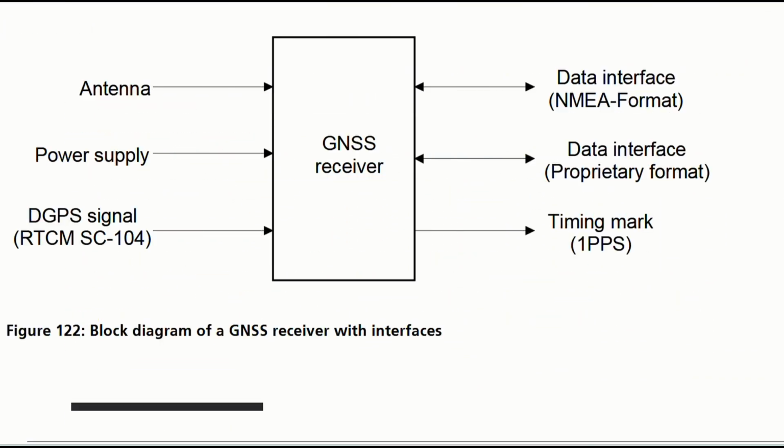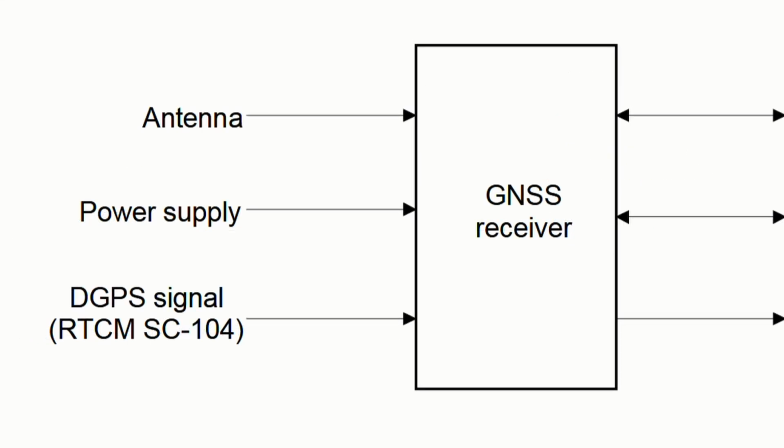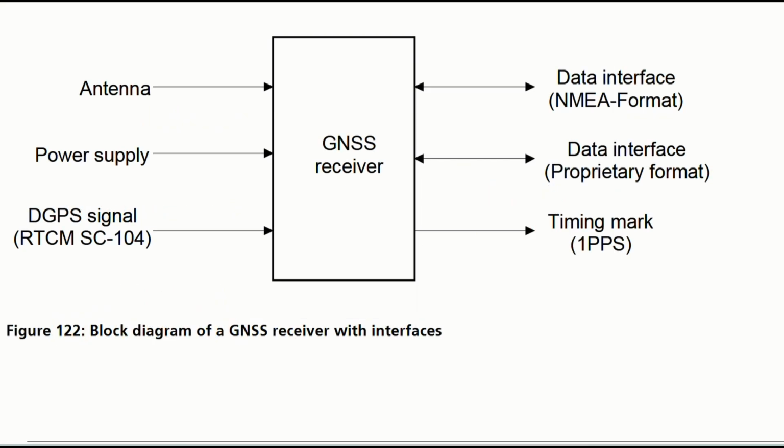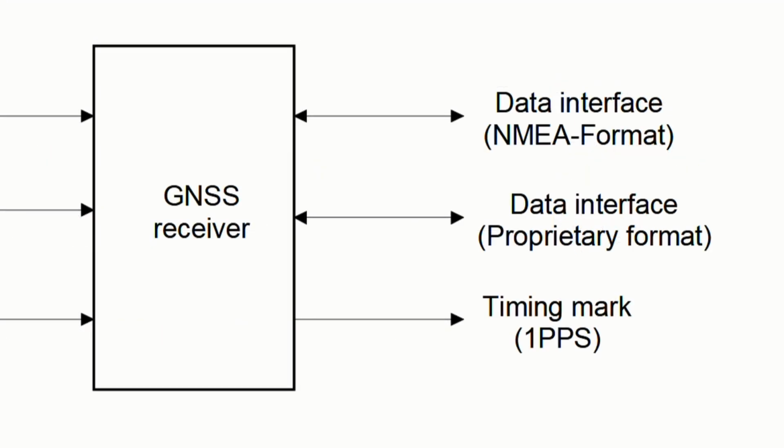Here we have a simple block diagram of a generic GPS receiver. Let us break it down step by step. On the left side, we have the antennas that capture the GPS signals. Then we have the power input section. Additionally, if you are using high precision receivers like the u-blox F9 or M8 series chips, you can receive DGPS signals, or differential signals, that provide correctional data, improving accuracy even further.